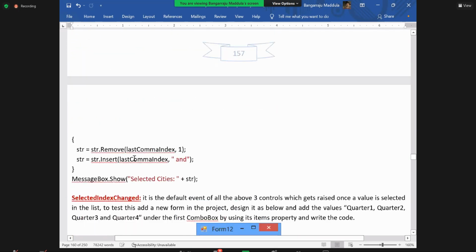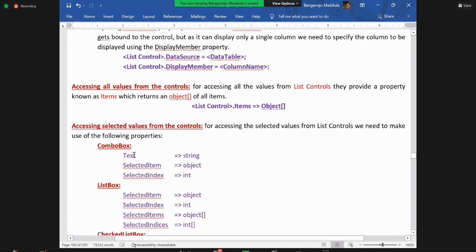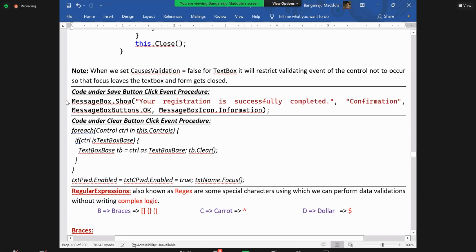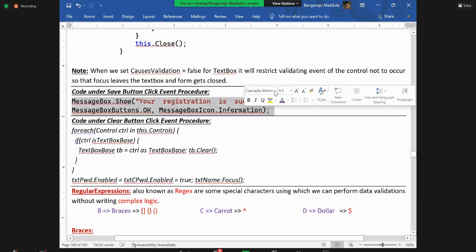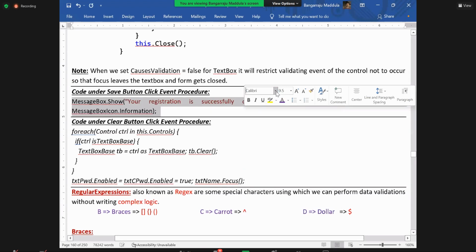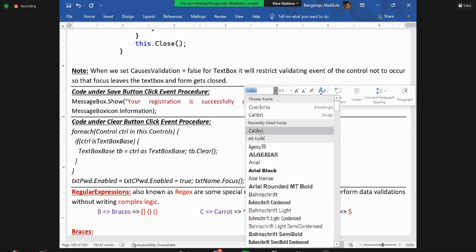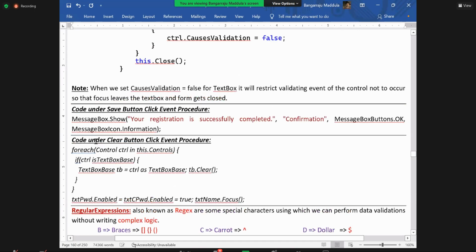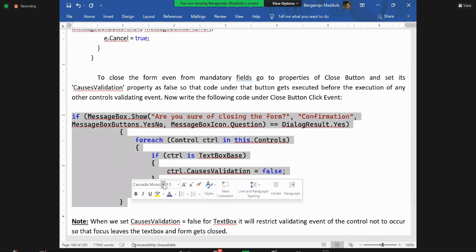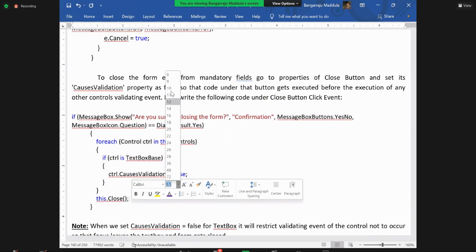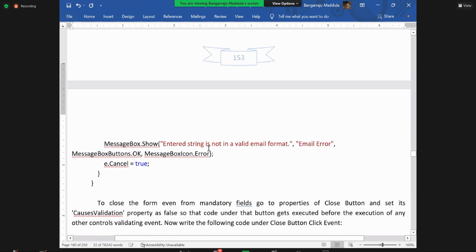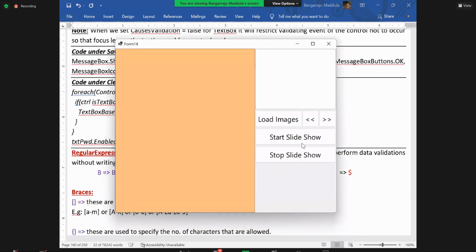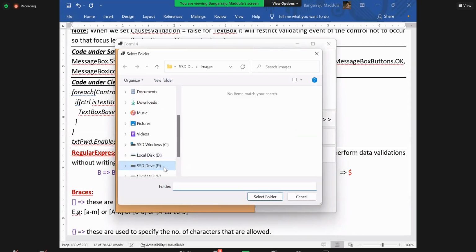It's loading here, right? Loaded. Okay. So we click on load images here and choose a folder.